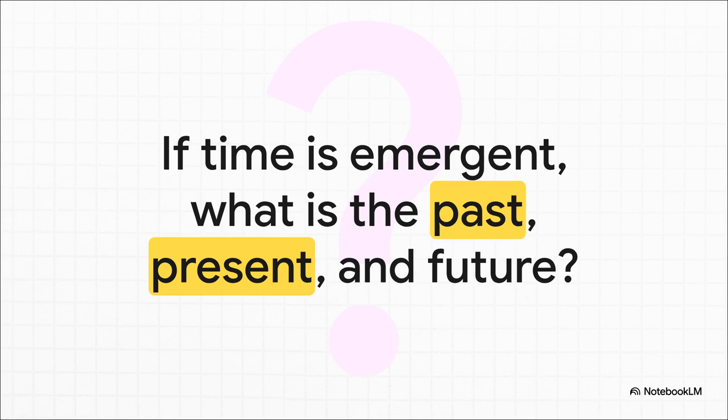And that leaves us with one final, just staggering question to ponder. If time as we know it is just a local effect, if it's an emergent property instead of a fundamental part of the universe, what does that truly mean for the difference between our past, our present, and our future?